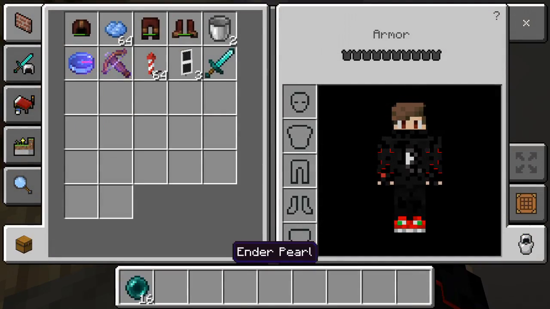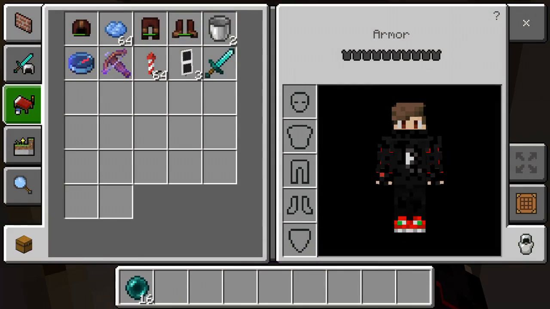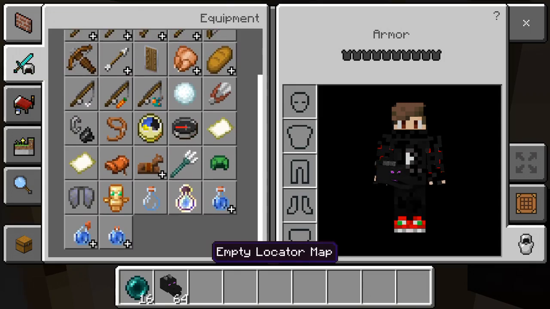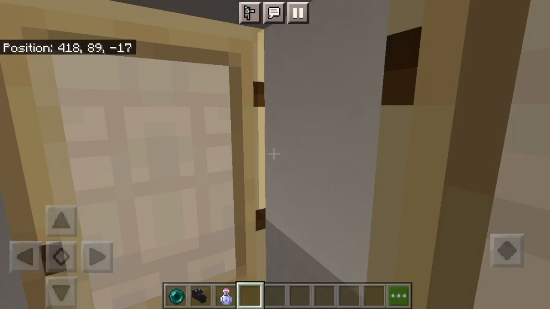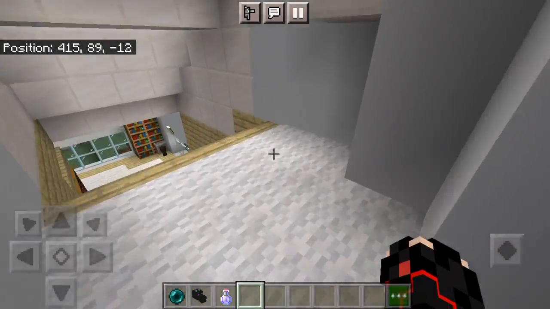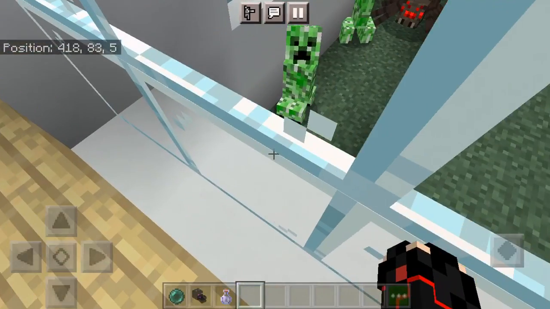Well, I'm going to need these ender pearls because I want to actually first show you how this thing works. I'm also going to need a mob head of my choice. But I'm definitely going to need an invisibility potion. Now, you may be wondering why you'd be needing these two items for a security camera. You'll understand why in a minute.